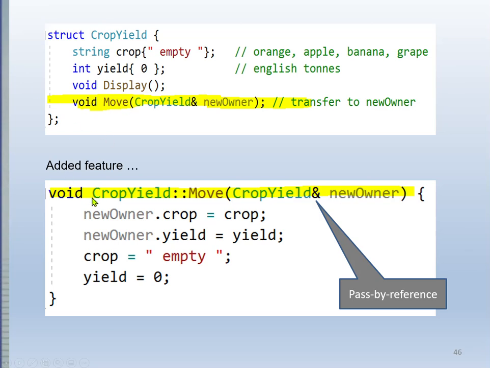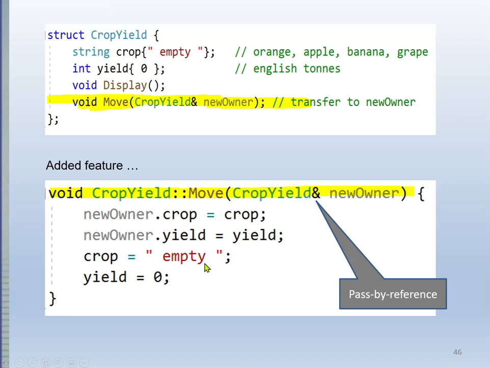So inside crop yield, I put the function move. Notice it's not a constant. Tell me what parameter. It's going to be a structure, and it's going to be the new owner. Whatever crop I have, give it to the new owner. Whatever my yield is, give it to the new owner.